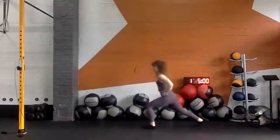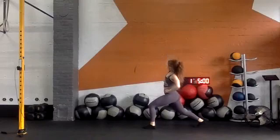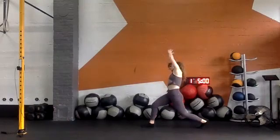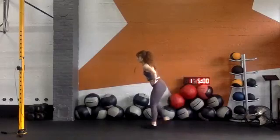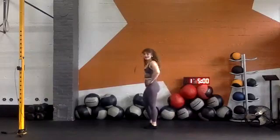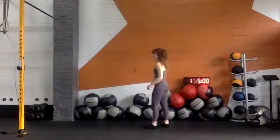Still pushing through that front heel to come up. Maybe starting to feel a little bit of heat building in the legs. Good, last time. Nice job. Let's go ahead and start to wake up our hamstrings from here.